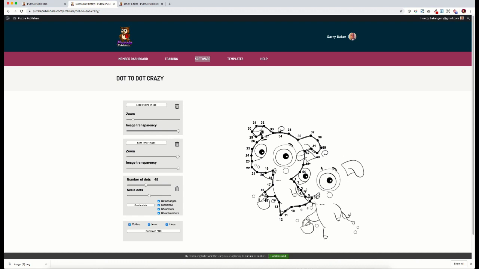So what we're doing now is, of course, we're going to line those images up so they're perfectly aligned. And then what you're going to do is play with the image transparency to get the image transparency the way you want it for the inner image or the outer image and then the inner image. And we'll line that out. We'll get rid of these lines so you can see what I'm talking about right here.